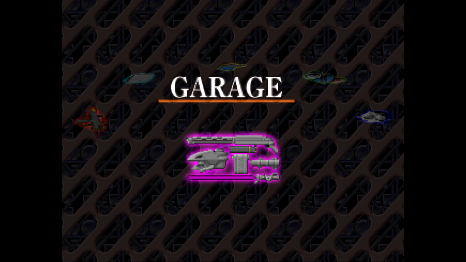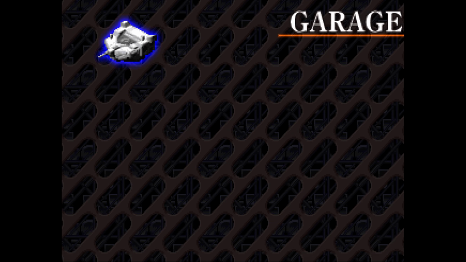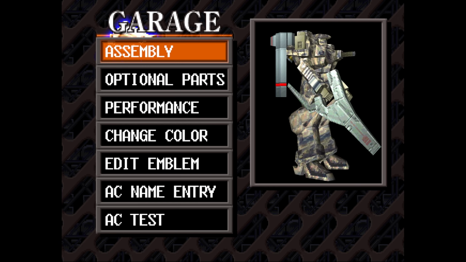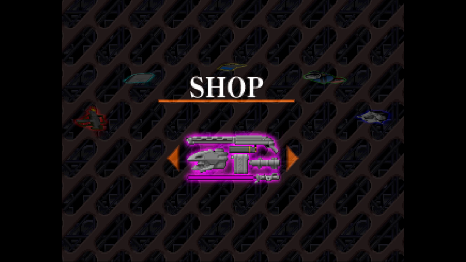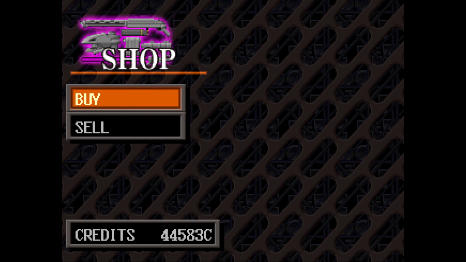What I did do was check out my garage and try on the skinny legs, and you can get really fast in them, but I have to unequip a lot of stuff. So I don't know how that's going to go. But I think there's another set of legs in the shop that performs a little better than what I got for free from completing a mission.